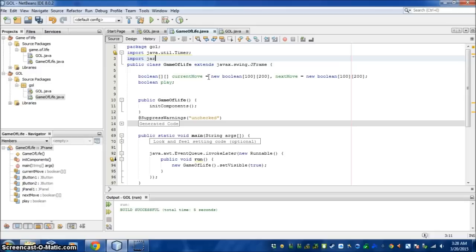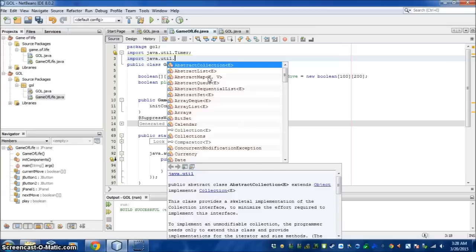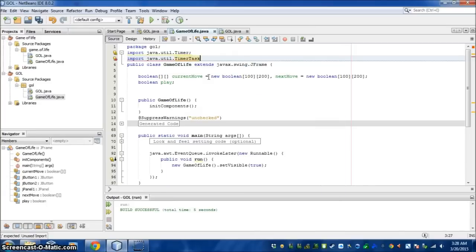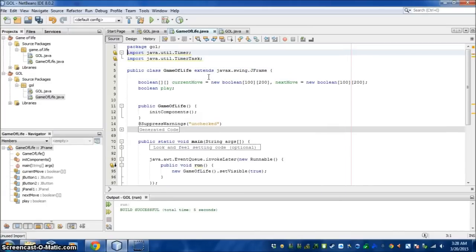So we are going to import java.util.TimerTask. Sorry, it's 3 in the morning. So, the timer uses the TimerTask to do things.